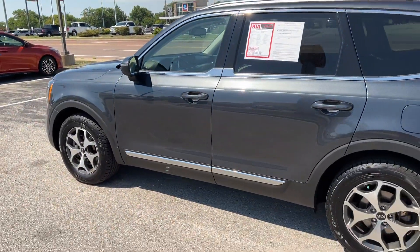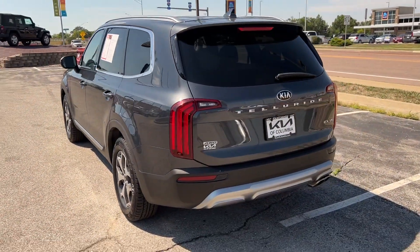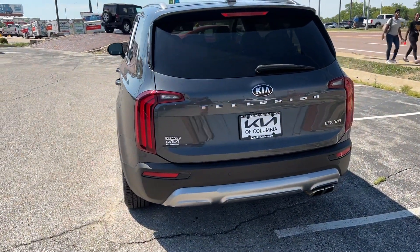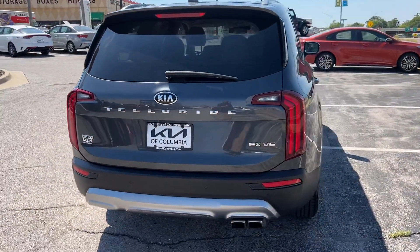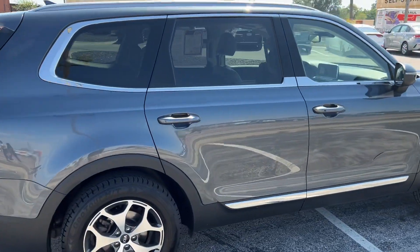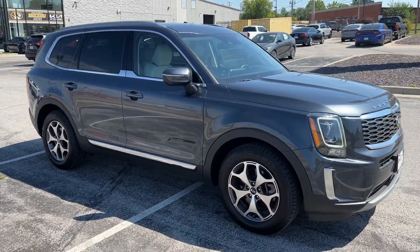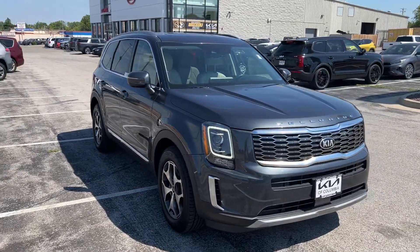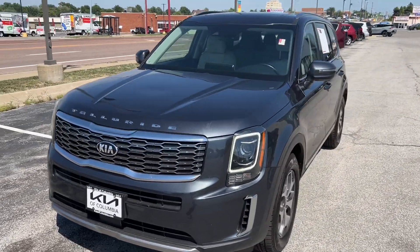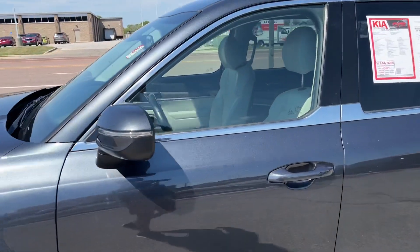Wrapping around to the rear of this third-row, award-winning SUV. It's got a power liftgate on the back with a smart liftgate feature, LED taillights, backup camera, and rear parking sensors. The back glass is heated with a rear wiper and sprayer. This is the highest rated vehicle on Consumer Reports, still in demand three years later. We do have the ability to certify this vehicle so you can enjoy the entire powertrain factory warranty.